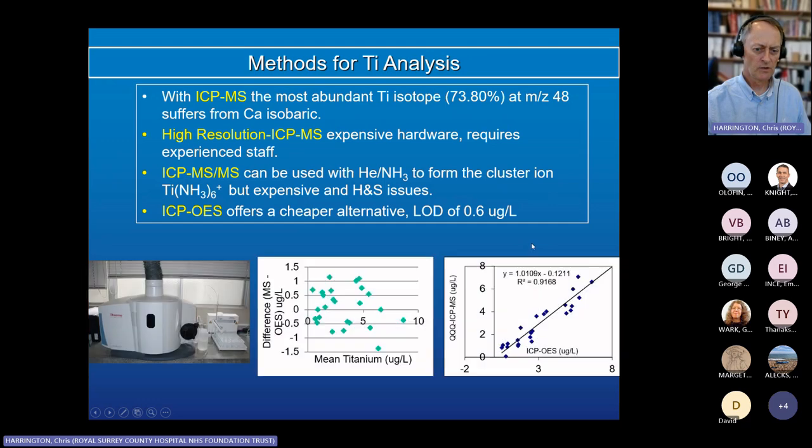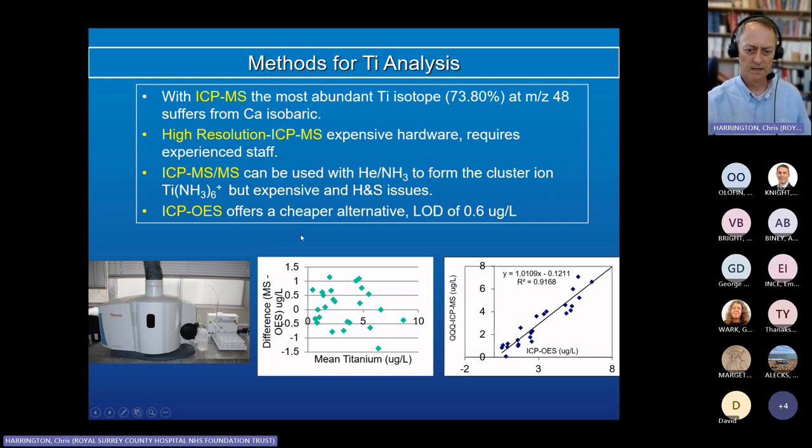But after speaking to Thermo Fisher, they said, well, have you thought of using this technique called optical emission spectroscopy? In this case, this still has this plasma, this very hot source of producing ions, but instead of looking at the isotopes that come off, we're looking at the light that's generated from this. Each of these atoms that goes in there will have a specific emission spectra, and you can measure the amount of emission that comes off, and you can measure the amount of titanium.